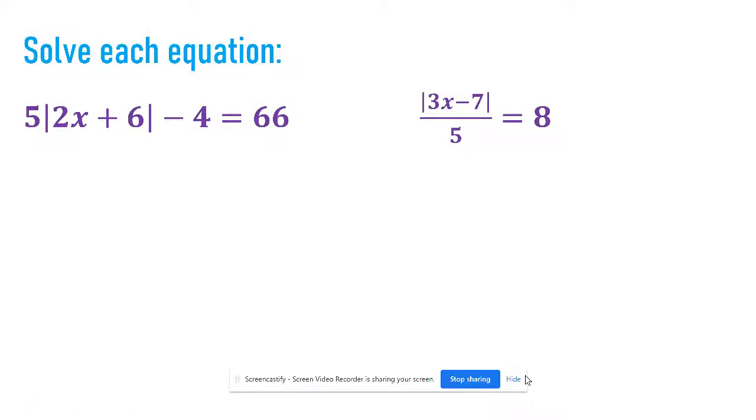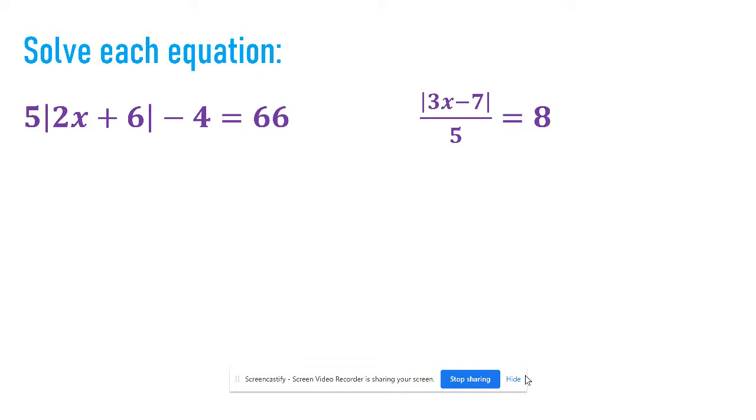One topic we didn't spend much time on early in the year when it came up is absolute value. So now that we have a little extra time, I want to look more closely at absolute value. And so we're going to look at two types of problems here. One where you're solving an equation that involves absolute value, and then the other where you have to graph a function that includes an absolute value.